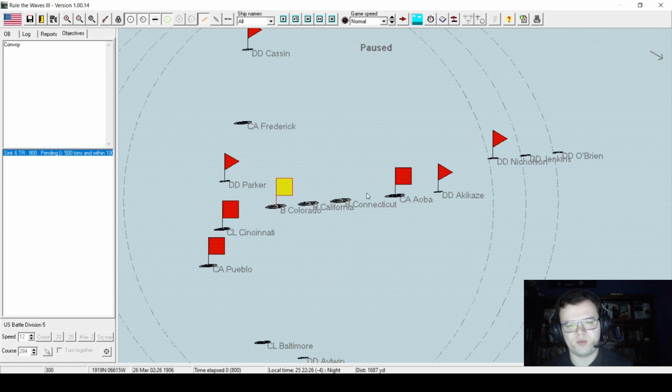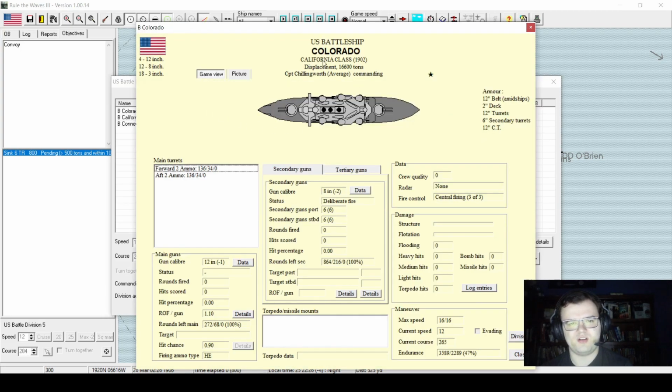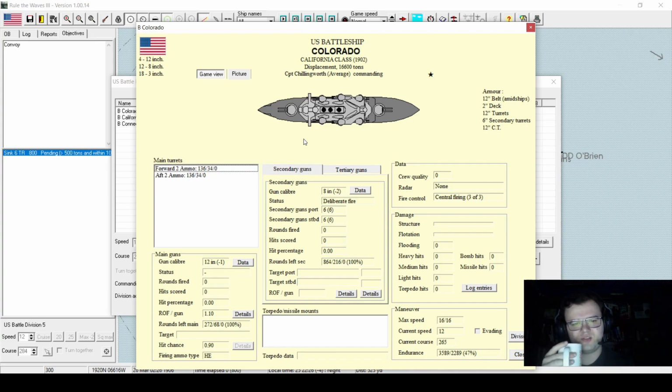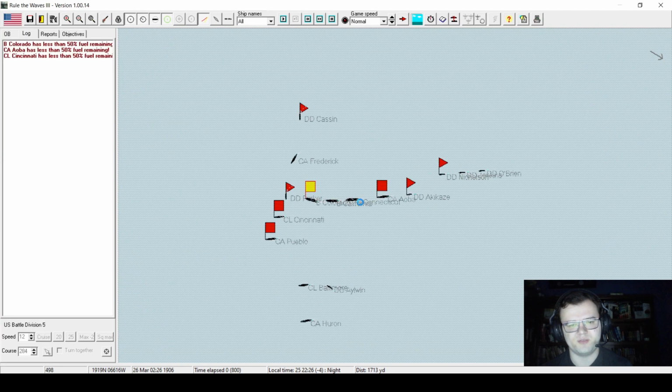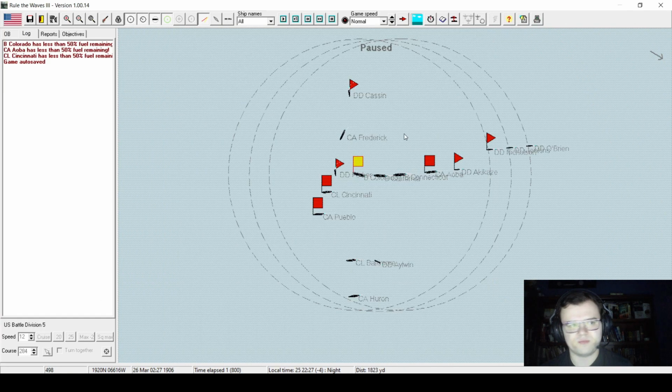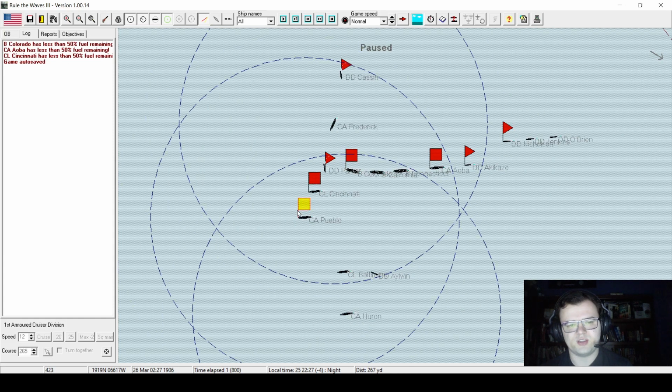And we have brought with the battleships Colorado, California, and Connecticut. Now, these are all our most modern California class with 4 12-inch guns, 12 8-inch guns, and 18 3-inch guns, plus 12-inch belt, all while making a respectable 16 knots. These are the best battleships, the heaviest capital ships we have in actual service. Besides that, we have... Apparently we're all low on fuel.